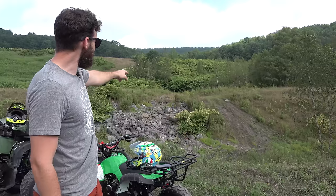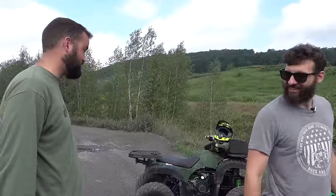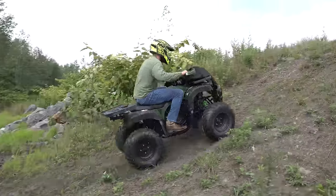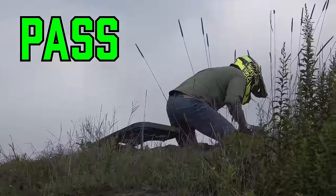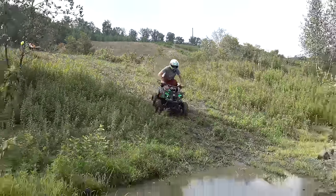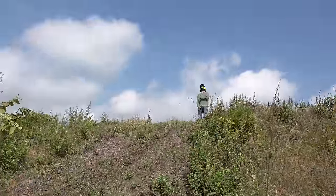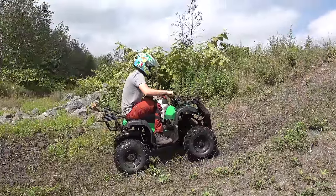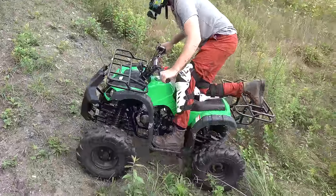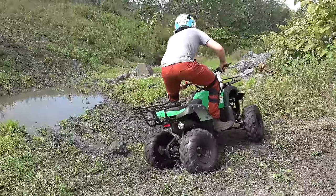Hill of death — we couldn't make it up with the Euro line, so a little more water. You have to go down here, straight through the water, and up the hill. The first rider goes first — no problem! He makes it through the water and charges up the hill successfully.